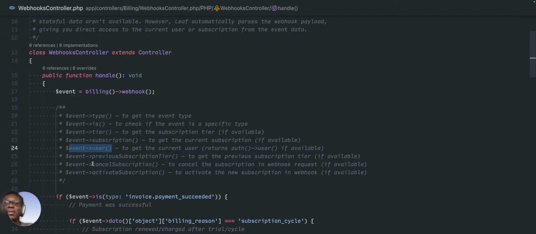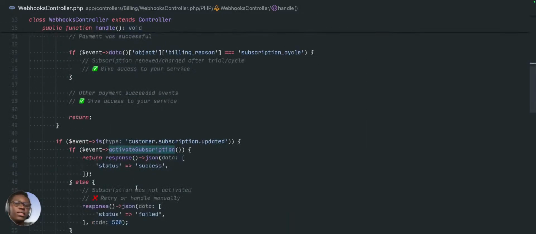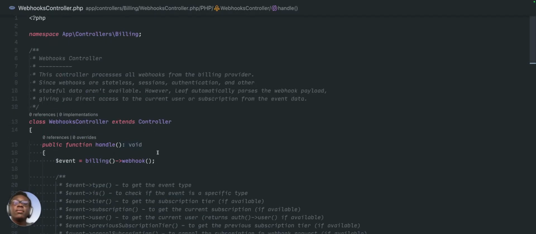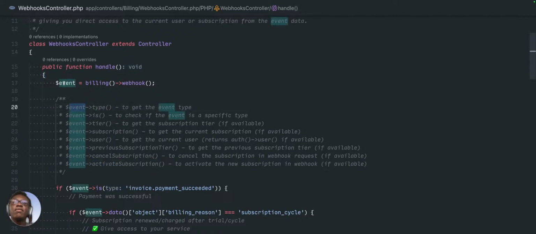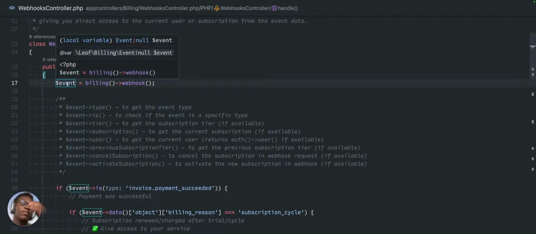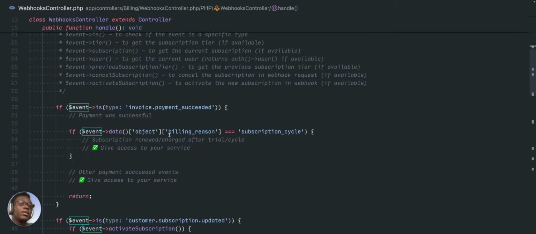And then if you're moving from a different subscription tier, you'd have access to previous subscription tier. You can cancel subscription, you can activate subscription, stuff like that. Since it's all stateless, you have to use the event, which is this variable here, for pretty much everything. So that's how that works.